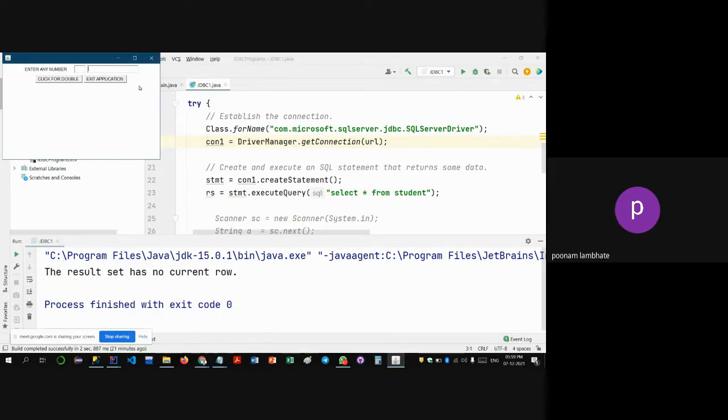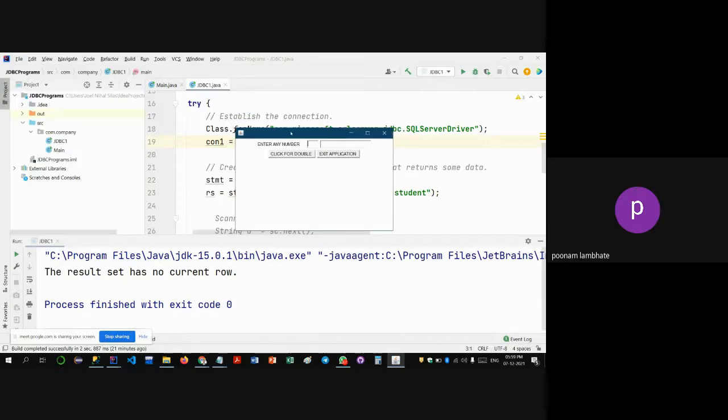So the purpose of explaining GUI at this stage, at this level of programming, is because with this GUI, we may enter a particular value here, and based on that value, we'll retrieve the record from the database. So by the end of all this discussion, you will almost create something like a website in which this GUI is the front end, and the back end will be your database.